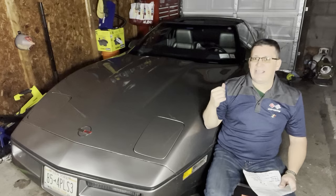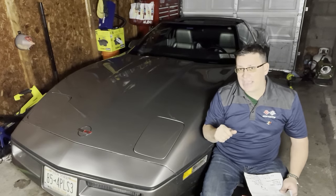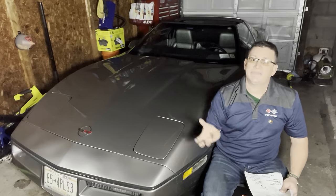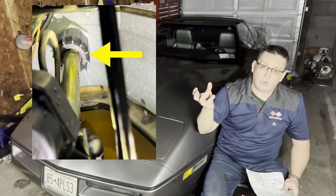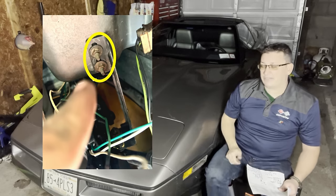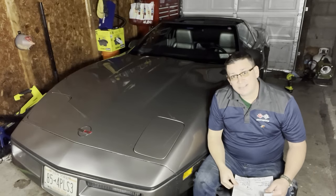Removing the antenna, again, the real secret is that you can't replace just the mast. Nothing can be done from the top. You have to reach up from the bottom, turn the coupler piece, and the antenna will come out, of course, with the two 10 millimeter bolts. And I think that's all I got to say about that.